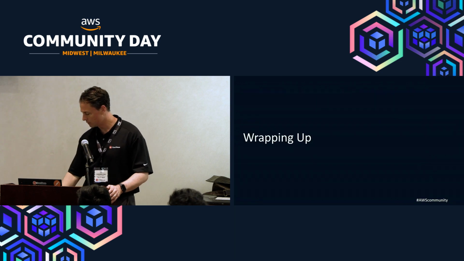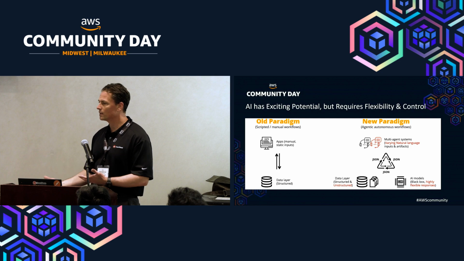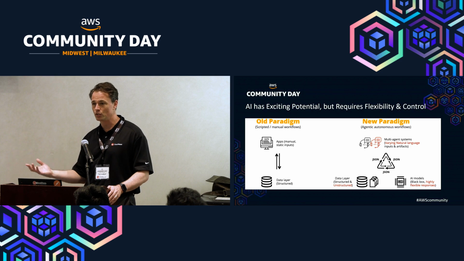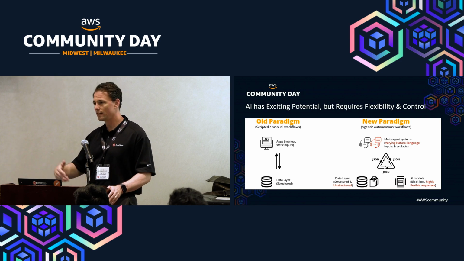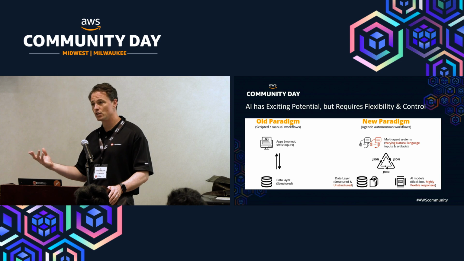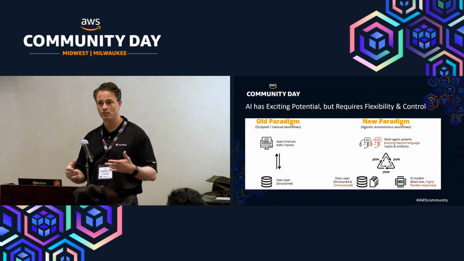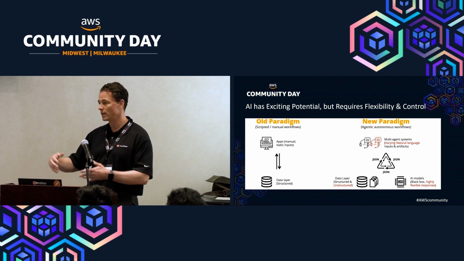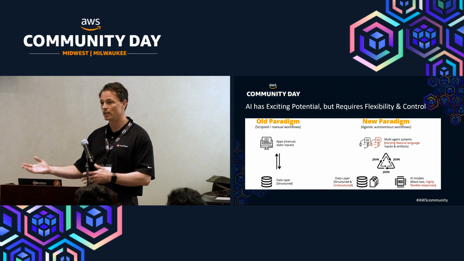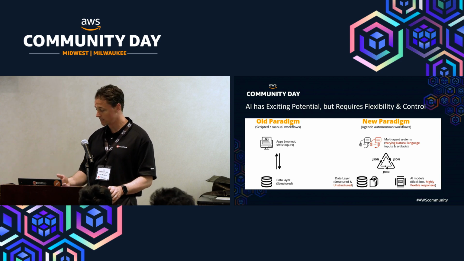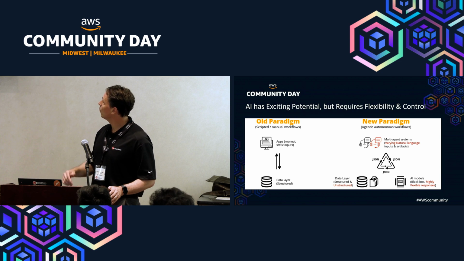So wrapping up, AI is very interesting, right? I think you've probably seen lots of demos already or used it yourself personally, but in terms of corporate applications, there's a lot of potential. But we also know there's a lot of risk in terms of hallucinations and the ability of getting answers that might not be exactly what we want, right? So we have things like guardrails, we have safety controls, we have retrieval augmented generation to help control and deliver better answers that are more up to date and more accurate.